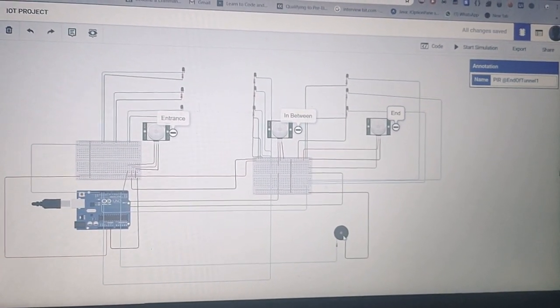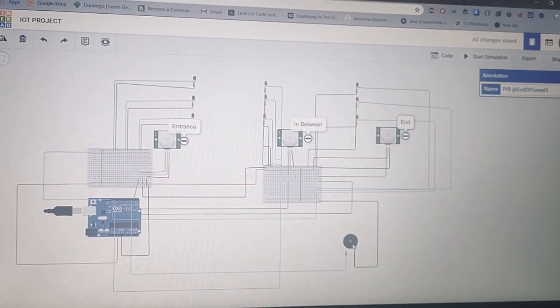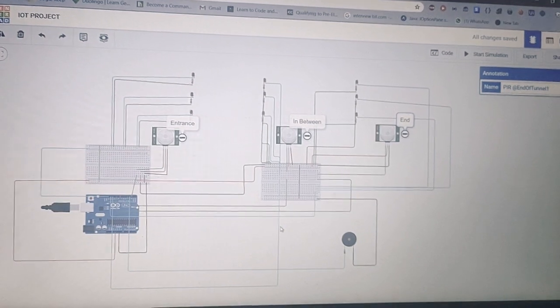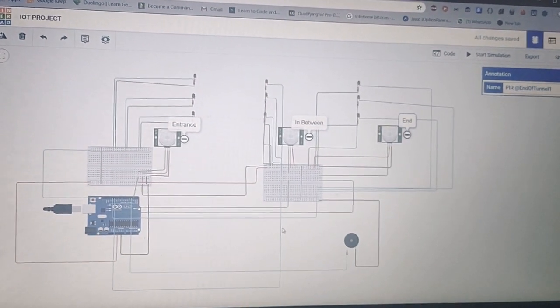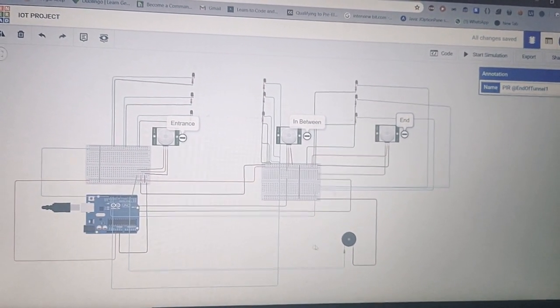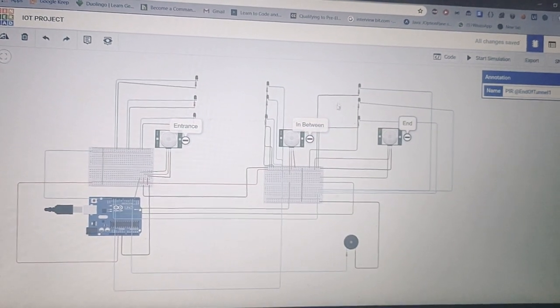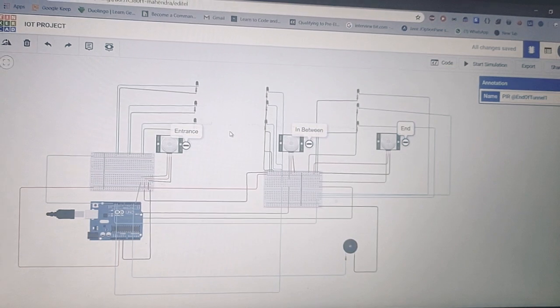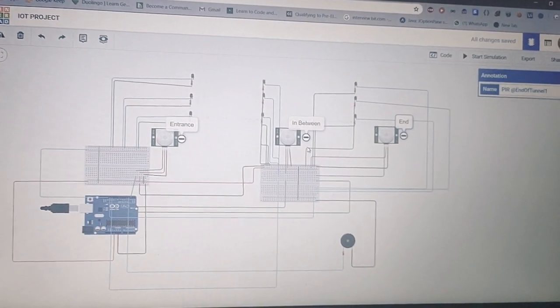It will start beeping whenever a vehicle passes through the tunnel at speeds of 40 meters per second or higher. As well as the buzzer, these lights at the end of the tunnel will start flickering once the vehicle has passed into the tunnel at over 40 meters per second.